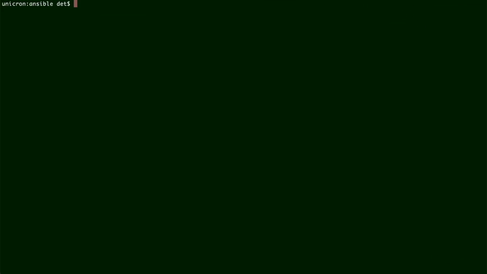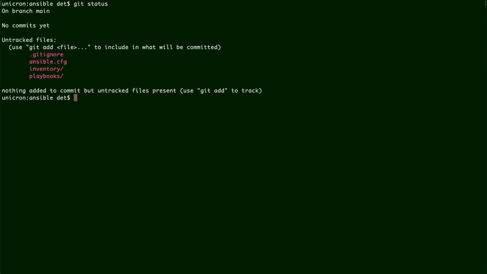Return to the terminal when you're ready to make your first commit. First, let's see what Git sees. Run the command git status. Here it says no commits yet, which makes sense. The list of untracked files shows you everything that Git sees but doesn't know about. The various output messages tell you exactly what to do next. Add those files to Git's view of the world. You can do this with the command git add *.